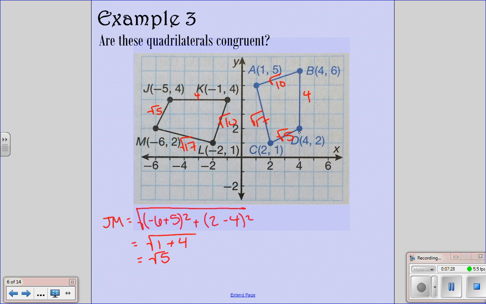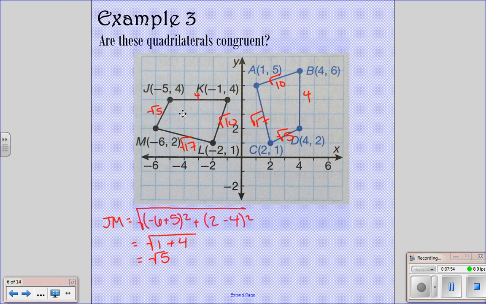Now, we went clockwise for this one on the right. We went counterclockwise for the one on the left. But once we started with the side length and we continued in a circle, then the sides matched up. So that means that it was turned and also it was flipped over. Okay, but those two quadrilaterals are congruent because the side lengths match up in order as you go around your figure.